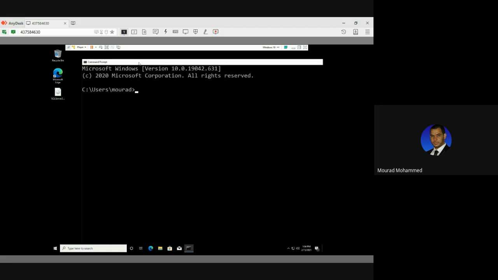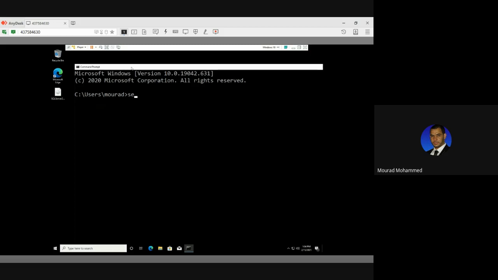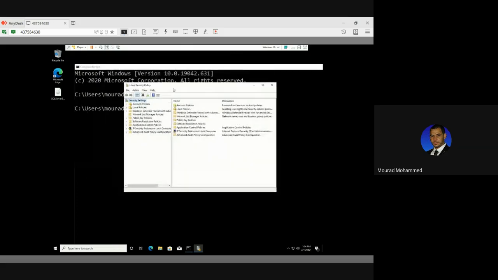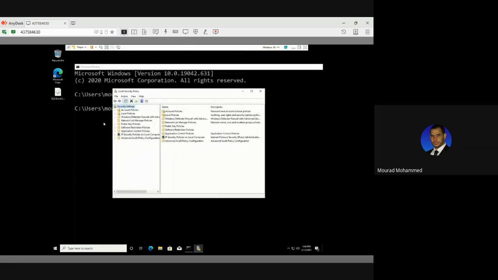Okay, great. I'm going to call the Stackball, the security policy. Enter. New line and here it is. See the difference now. When we compare this window with the one we saw outside, it is completely different. It is the same local security policy window, but here we can see a list of entries that we could not see there.